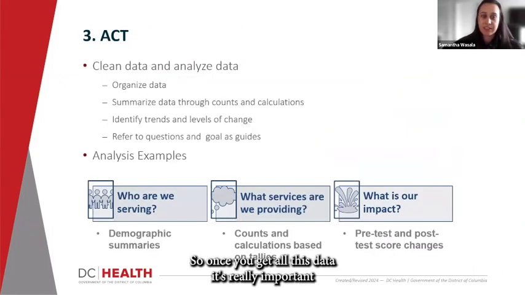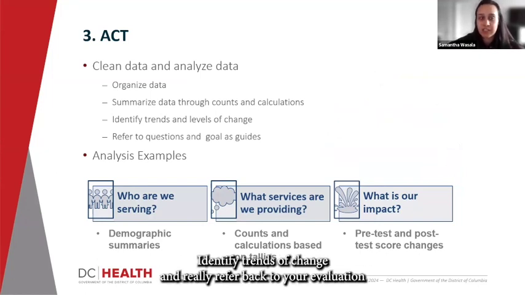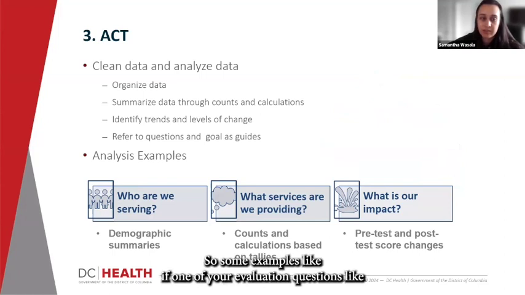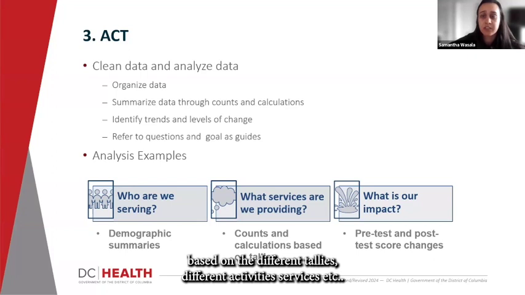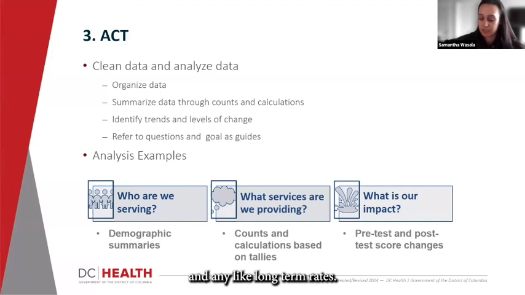Once you get all this data, it's really important to organize it, summarize data through counts and calculations, identify trends of change, and really refer back to your evaluation questions in how you do your data analyses. Some examples: if one of your evaluation questions is who are you serving, we're looking at demographic counts and frequencies. What services are you providing? Counts and calculations based on the tallies of different activities, services, etc. And then what is our impact? That's looking at pre-post test scores and any long-term rates.